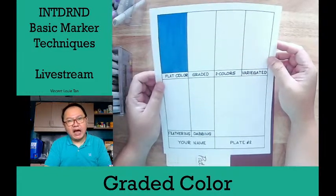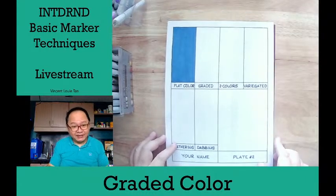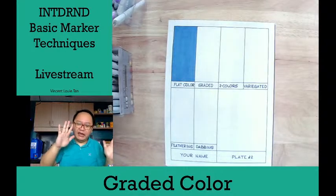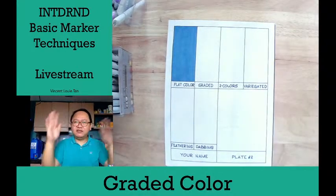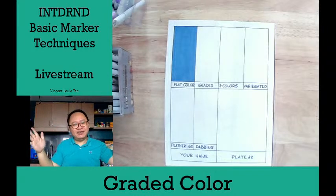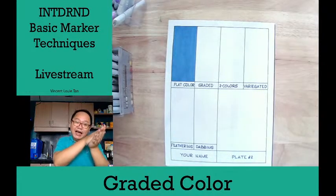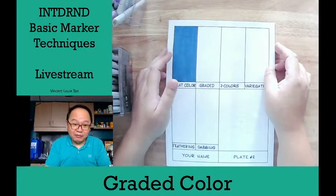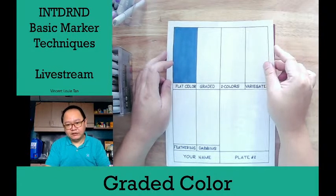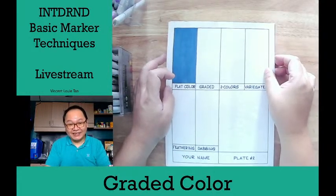Ayun. If you have these big sketch pad sheets, what's the size of it? It's like 12 by 16 or 12 by 18 yung size. You can fold it in half, so you get a 9 by 12. And then you can use that also. So, yun. Medyo kailangan ng konting diskarte dito.